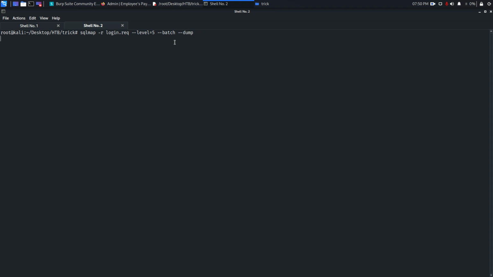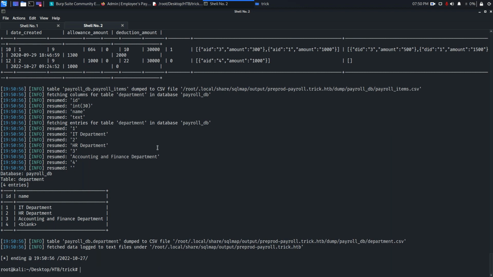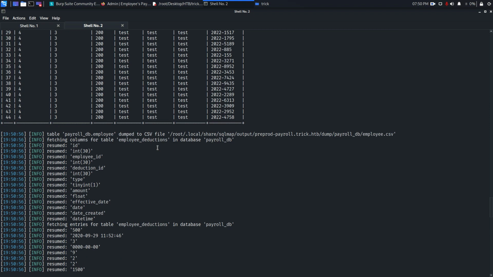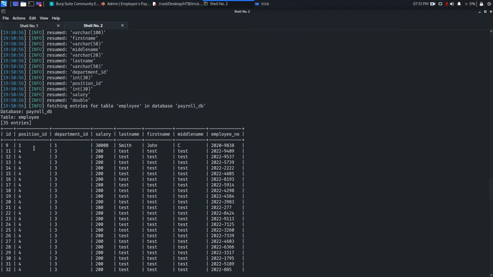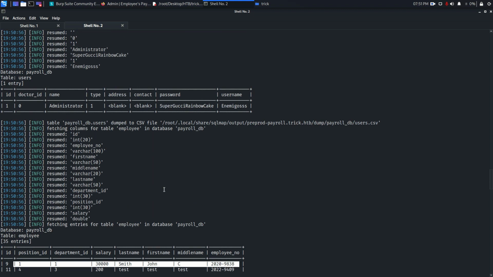Hit enter. Although you can specify a few more things here, like --dbms equal to mysql. You can also first fetch the current database name or current username, then you can go and switch table by table or column by column like that. But here let's do this. So as you can see, the database is dumped. You can see here a few legitimate users, like John Smith. The rest are all test. Okay, but the important part is here.